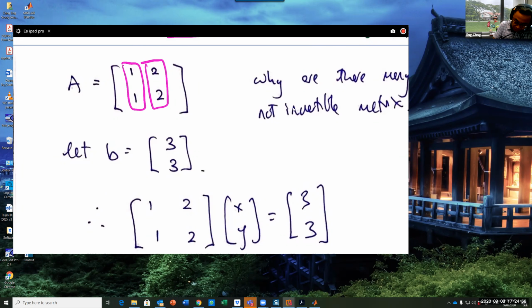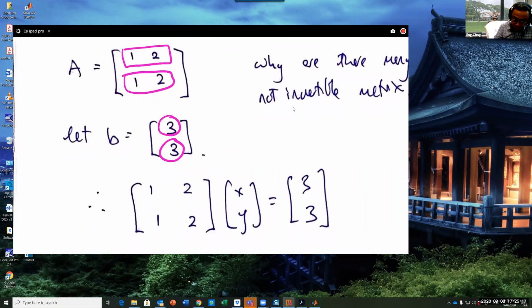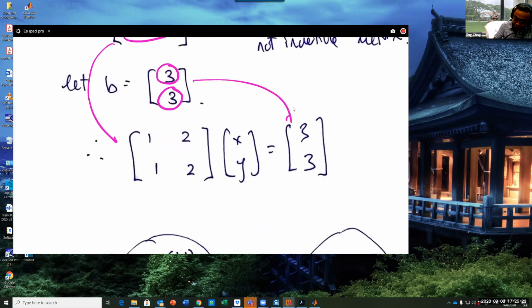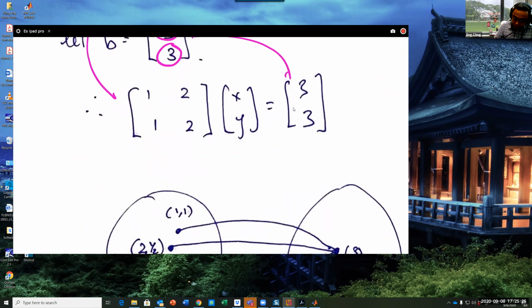Then we say this is B. To check whether your equation is consistent or not, you should check the first row and the B. Since the second row is the same as the first row, the B better be the same. Luckily, because otherwise the equation is not consistent and we have no solution. So once we have the A and the B, we will do row reduction to find XY.